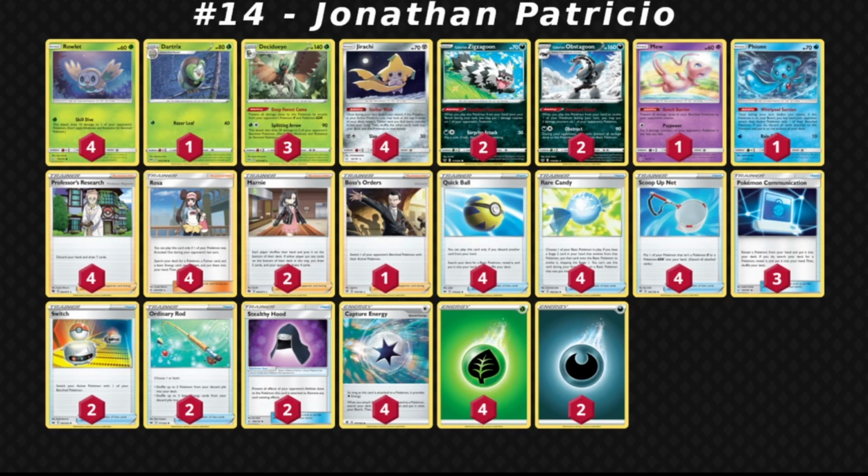Some other things might be a little bit different that you might not see in other decks. We only see one Boss's Orders in this deck, and we see 2 Stealthy Hoods. We are not seeing the Big Parasol in this deck. Of course, they're similar cards, but some people prefer to run Stealthy Hood over Big Parasol. It's up to you guys, whatever you think is the better card to include.